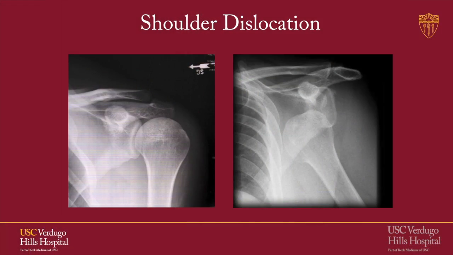If you look at this x-ray, this is a normal looking x-ray. It's one from before. And you can see the ball is well centered right in the center of the socket. Here's the socket here, and the ball is in front. So that's an anterior dislocation, which is the most common. So what happens when this happens is you get deformity. It looks a little bit abnormal when you look at the player or the patient. And what do you do about it?